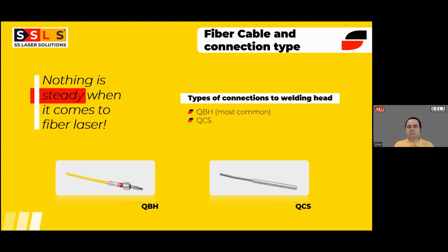It is thinner, and I will also explain in the optics section. There are some slight differences between QBH and QCS in terms of collimation lengths. As I said, as a customer, you should know the core diameter of your fiber. I think that's the most important thing you need to know when it comes to fiber cables, because it can be, for example, 14 micrometer, 20, 30, and it can go higher, but not on the handheld version, maybe on automated versions.